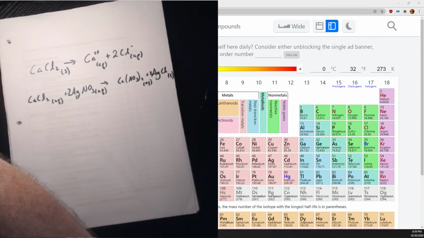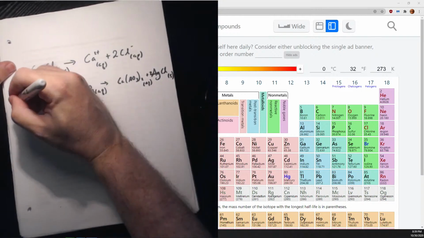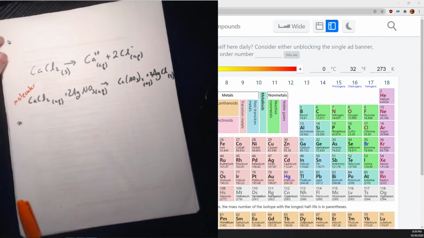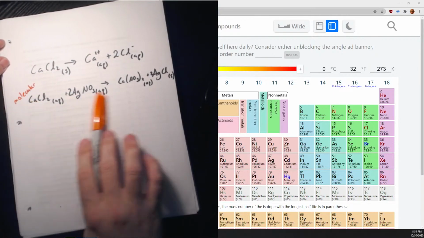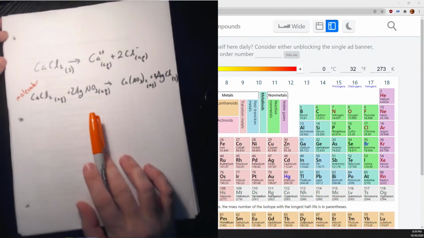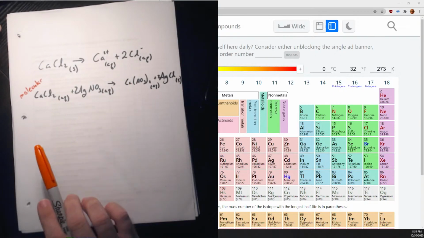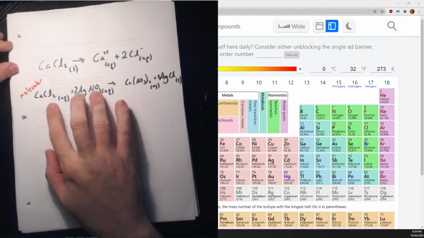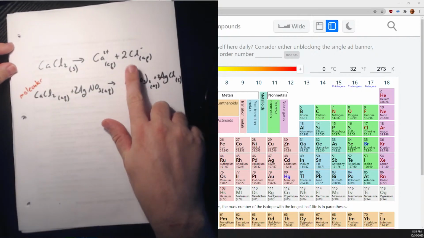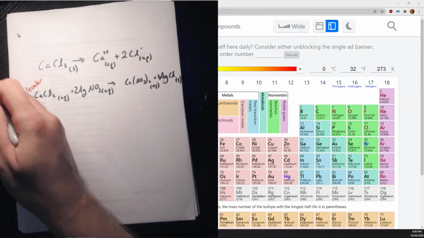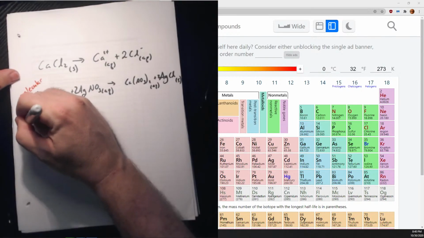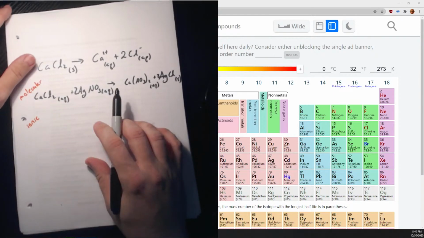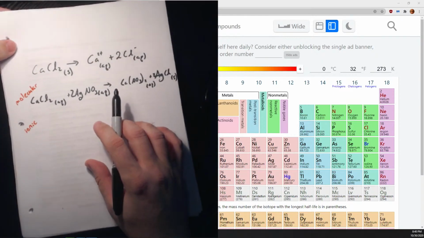Now this here is what we call the molecular equation, because we are presenting the salts as if they were molecules. But they're not. First off, they're ionic compounds, which don't have molecules. Also, these guys are dissolved in water, meaning that they have split up into their constituent ions. So from there, we can present it as an ionic equation in which everything that is dissolved is going to be broken up.